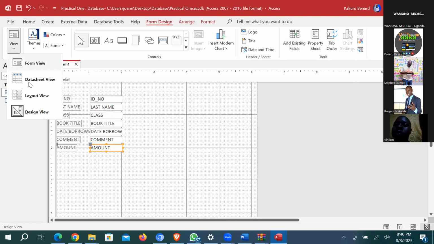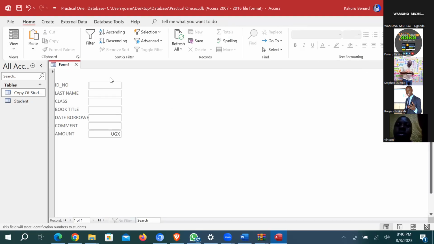So when I click on view, form view, I will start entering the data into my form. Let's say this is ID 004, last name Tom, S.4, then book title, date of birth, say 23rd July 2022, comment.